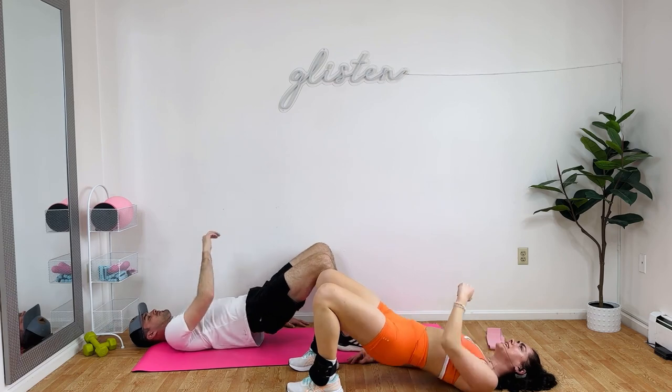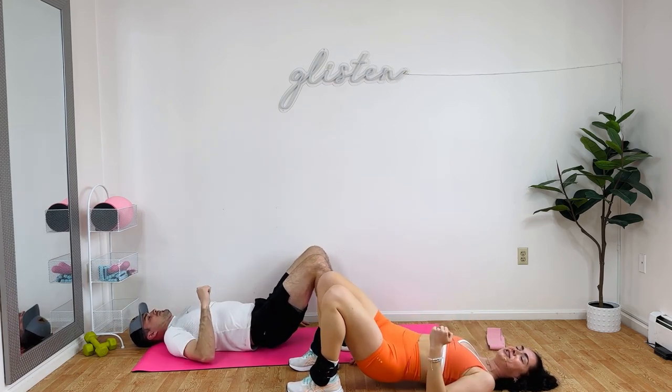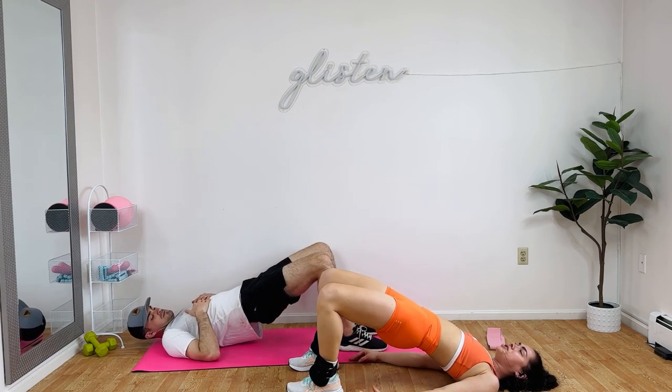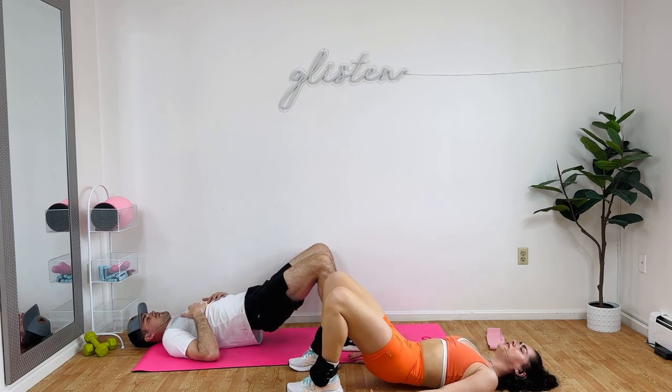Four times. Really lift. Give me three. Give me two. Last one. Highest, highest ever. Highest point. Squeeze your cheeks. Slowly lower down, one vertebrae at a time.